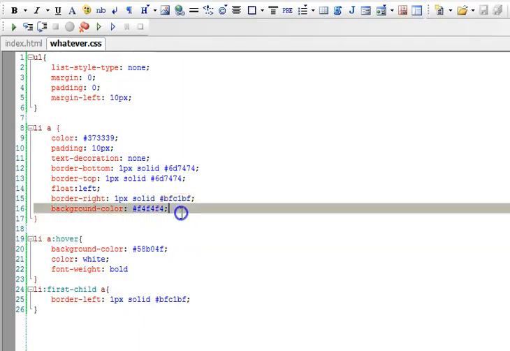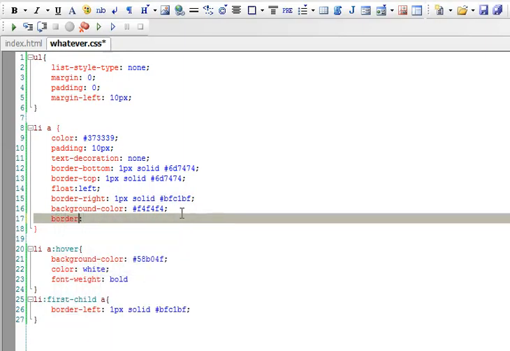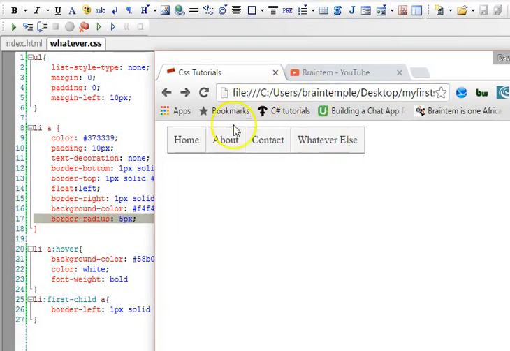What if we wanted to do a little trick? Border radius. Okay, so we have a border radius. Let's just give it 5 pixels. Cool. We'll give it 5 pixels. Did you notice any curvature? It has curved. There's a curve at the edges. So let's just, they now look like tabs.